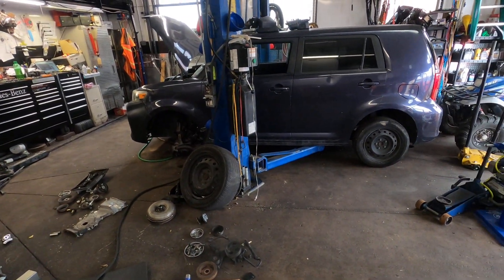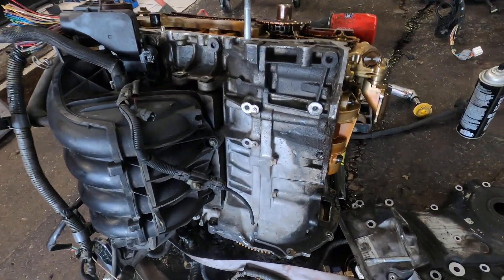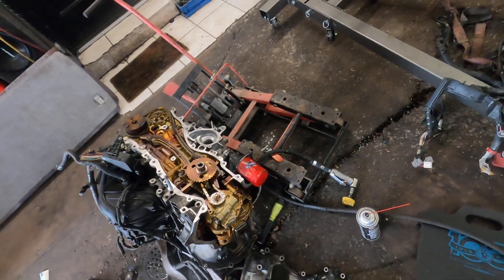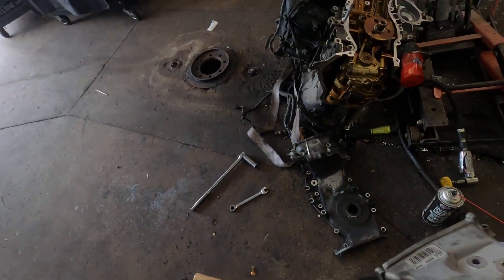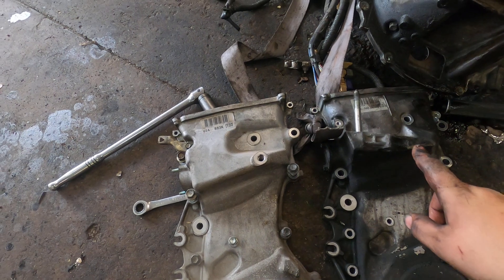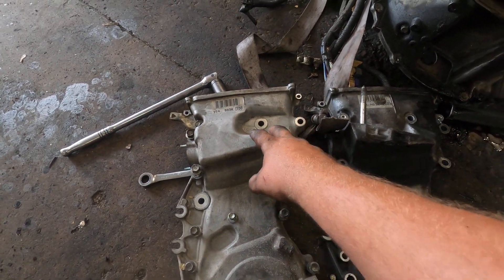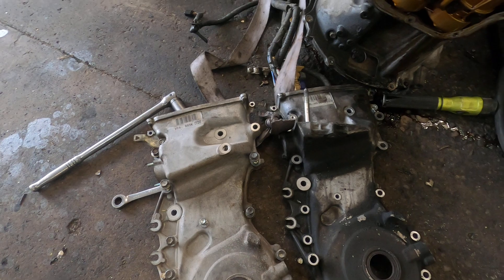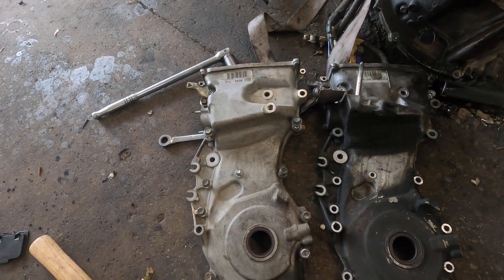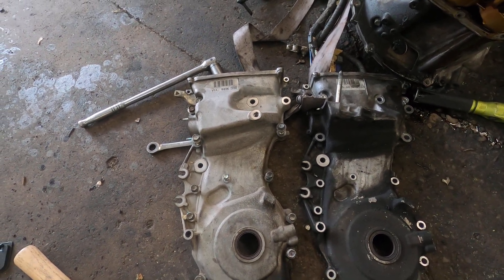Not even that good of a car — it's just a little Scion xB — but I guess his son wanted to be cool for a minute. The reason I'm doing this is because this engine came out of a TC. I put the two covers right in front — they're close — but you can see the front engine mount right here on the TC has this little bar and the xB does not; the xB has its own little mount. So it's a good time to go in there and at least check the timing, make sure everything's still straight. But yeah, kind of sucks — crappy deal — but gotta do what you gotta do.